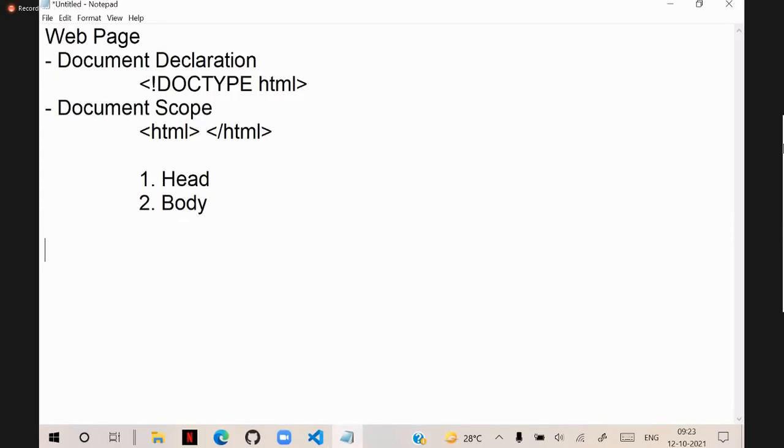That is the head section. And the body section directly renders the content in the browser body. In the head section, we learned about one option, title. Today we will see other options also, how to handle them.